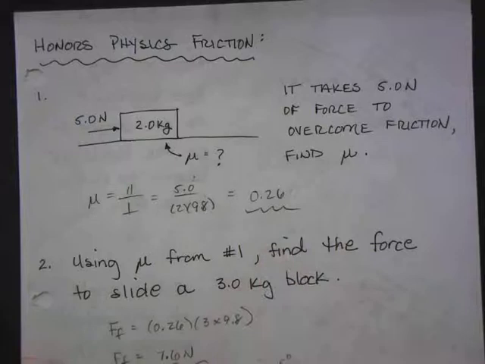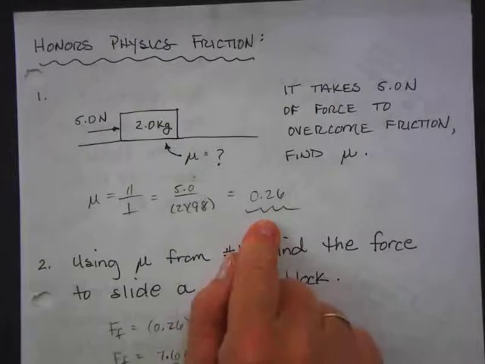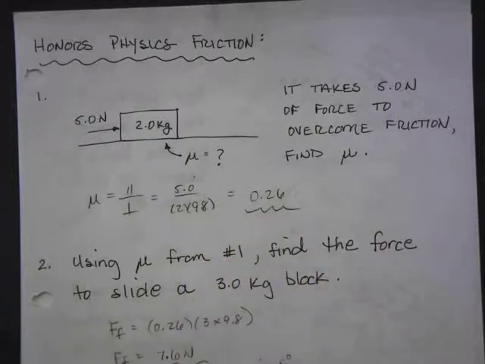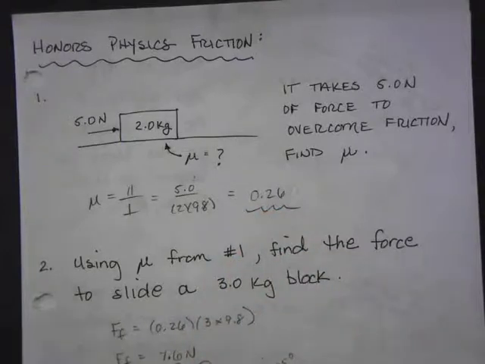Mu is the coefficient of friction. It's basically a number that gives you an idea as to how sticky the two surfaces are when they're together. So sandpaper and balsa wood would have a higher mu value than my sweaty palm against this desk. Okay? I don't know, maybe you're wrong. It could be. But do you get the idea here? That's just a number value that gives you an idea as to how sticky the two surfaces are.